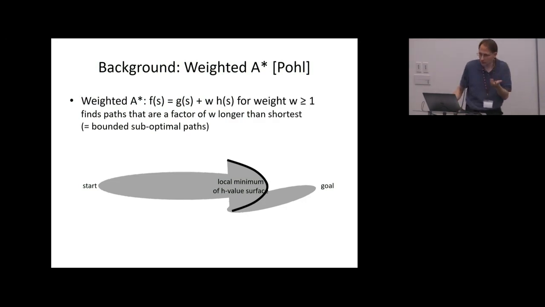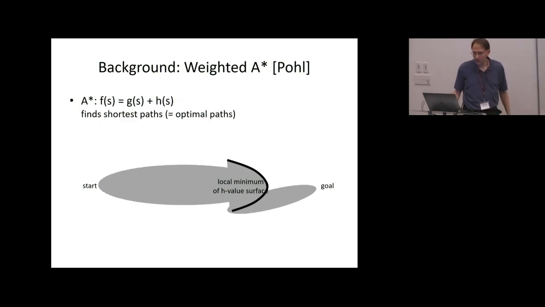So now you can play a trick, and you make the H values even larger. Now I wish that I could really jump that high, but unfortunately I can, by multiplying them with some constant, right? Some weight larger than one. Now at that point in time, W times these consistent heuristics might no longer be consistent, okay? So we can't hope that A star will find the shortest path, but it still gives you a quality guarantee. And the quality guarantee here simply is that the path that it finds will be at most a factor of W longer than the shortest path, right? And we call that a bounded suboptimal path, because it's a constant factor guarantee that this weighted version, A star with a weight, provides to you.